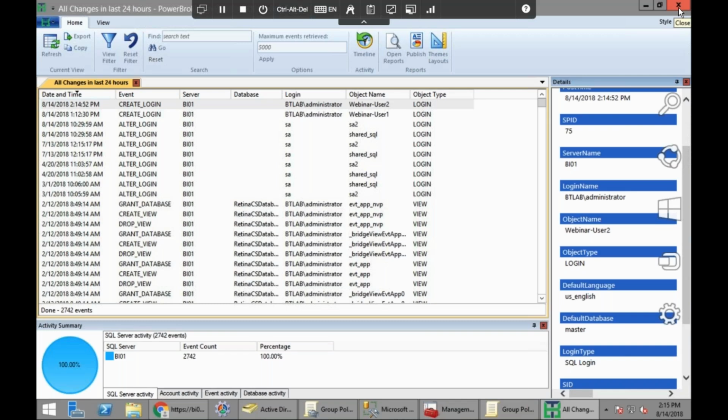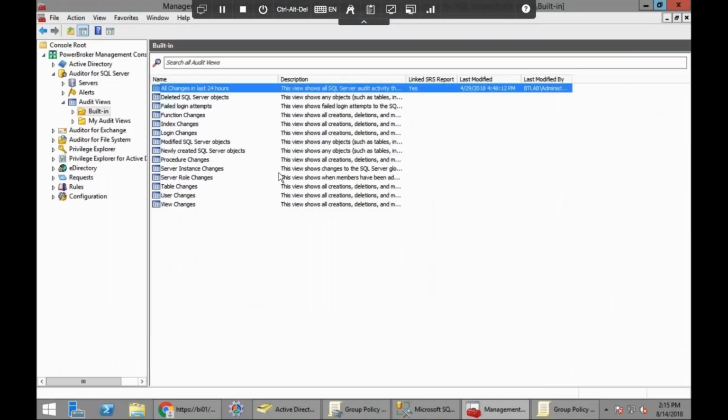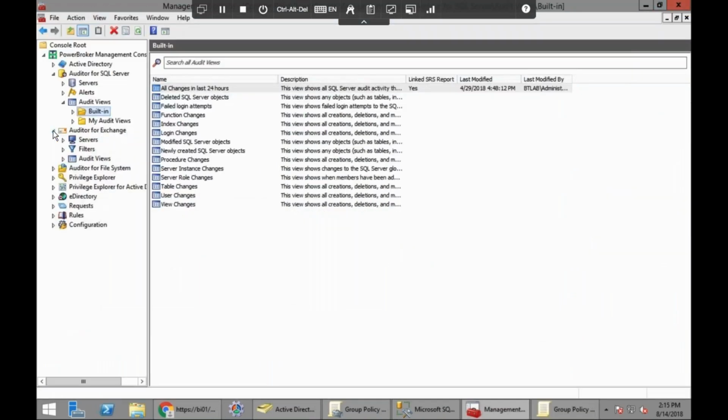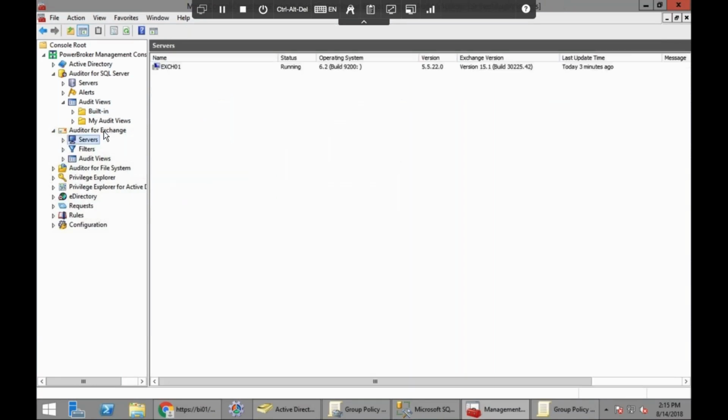Obviously, we're happy to cover some things more in detail. But then there's also the Exchange piece. So again, an agent is required for this. The focus from an Exchange perspective is that most of the components within Exchange are stored as a part of Active Directory. We're already capturing those with the AD Auditing component on the domain controller. However, with Exchange, we can also capture some additional components.